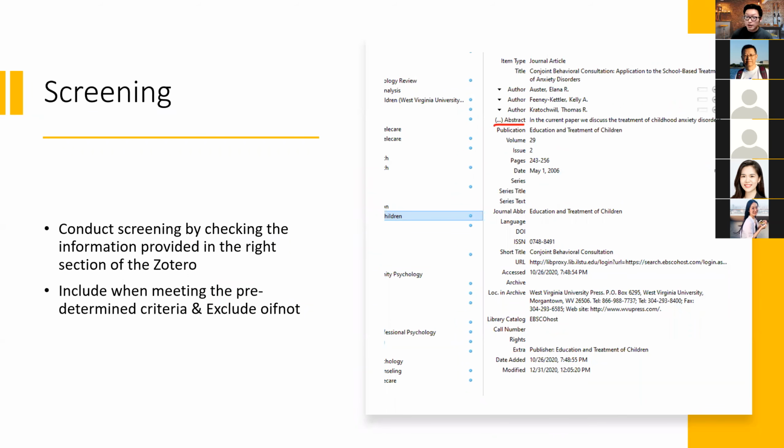So the other thing is, like I said, you have to go through different abstracts and see if the content's matching your search criteria. Like, I want to look for children with autism, social skills interventions, and it must be empirical. I want to look for those empirical studies, but if it's only about comments or other content, then I would just exclude it. So look at the abstract first, then move forward. And Zotero has the abstract within Zotero, so you don't have to go to a different page, click, and look through the abstract. That's a good thing.